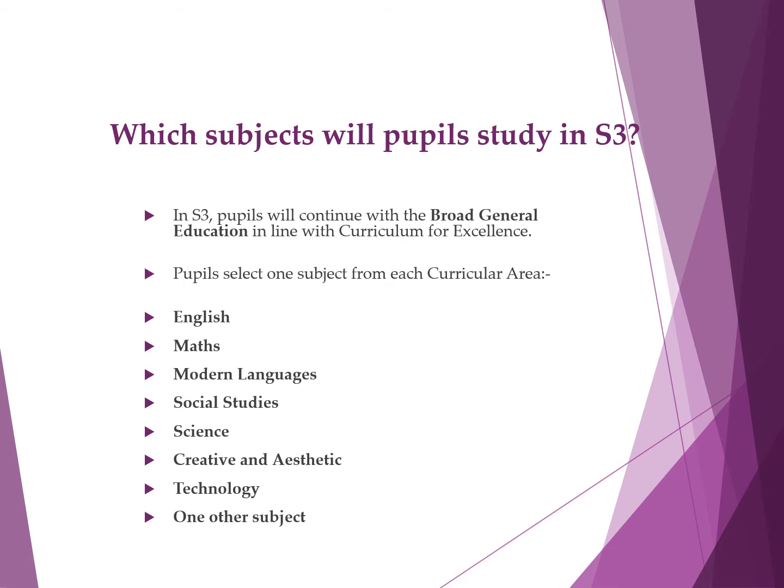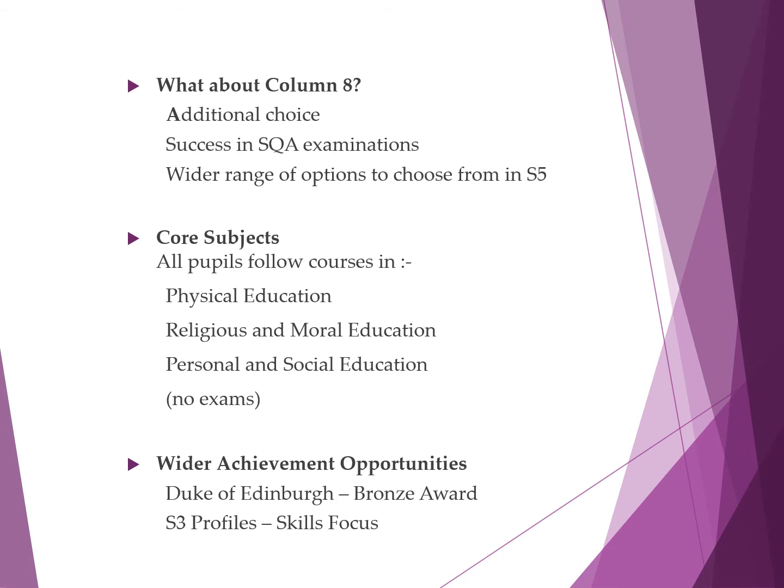This allows them to continue to develop and enhance their knowledge, understanding and skills. We ask that pupils moving into S3 choose one subject from each of the 7 curricular modes, as well as an 8th subject from one of the options in column 8 of the option form. Column 8 of the option choice form offers pupils the opportunity to choose another subject from a curricular area that they particularly enjoy and have experienced success in.